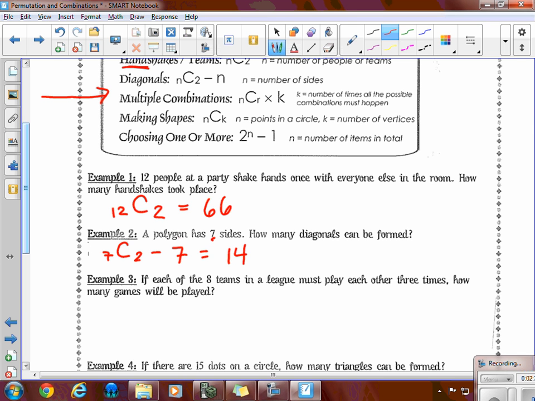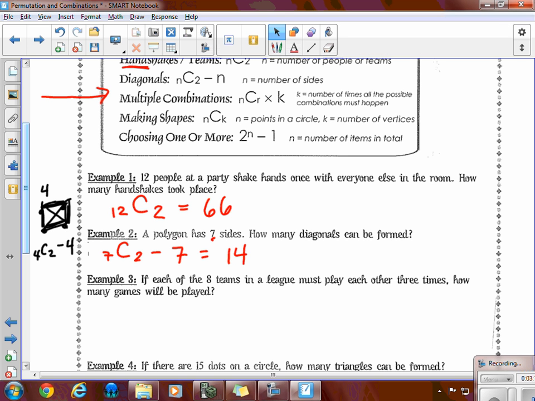This formula should make sense. If I had a 4-sided shape and needed to make diagonals, it has 4 sides like this. The diagonals here we know are only 2. So we're saying 4 choose 2, and now I subtract those 4 that are along the edges that aren't actually diagonals. That's why we subtract those, like in our example 2, the 7, because the 7 actually form the sides and don't form a diagonal. But we could use that formula right from up there.